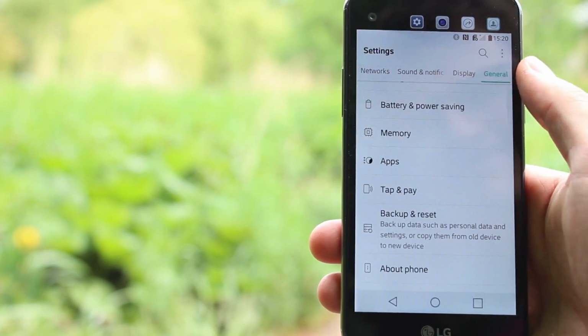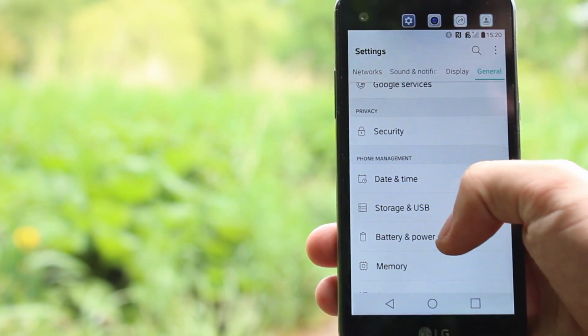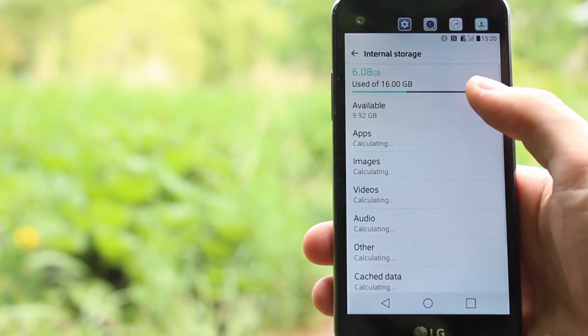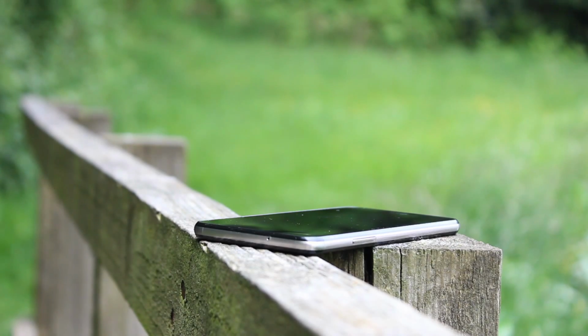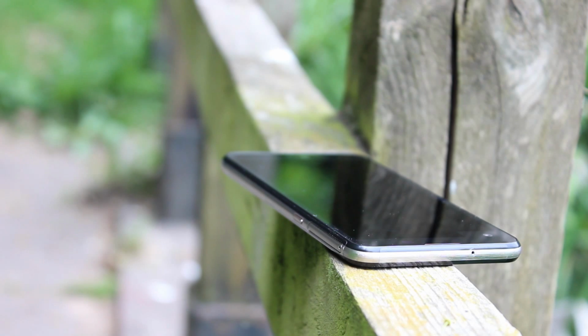LG clearly want the X range to look like premium level phones. The price tag of course belies that, and when you get the X screen in your hand, you realise that looking premium is pretty much all it manages. It's a bit like an oil painting. Stand away from the phone and sure, it looks like something that should command a much higher price. Chamfered edge, glossy glass black, silver trim, all very stylish. On closer inspection though, it becomes more obvious that this is a phone skirting closer to the lower tier of current design. Chamfered edges are in fact two tapered plastic blocks between a silvery plastic trim that look nowhere near as good as the curved edge glass I first thought the phone had when I opened the box.